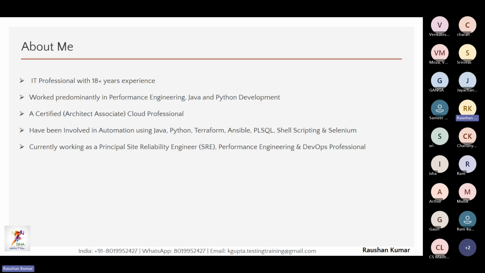I started my career as a developer, a Java developer, and then have been into various other roles. I have been a Linux admin. I have been a DBA. I have spent quite a significant time, 6 to 8 years, as a Java performance engineering professional, troubleshooting Java applications. I have worked on multiple clouds: AWS, Azure, GCP, and OCI, Oracle Cloud Infrastructure. Okay, so that's my background, friends.